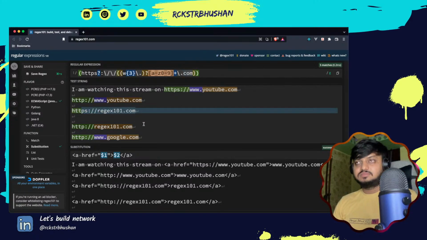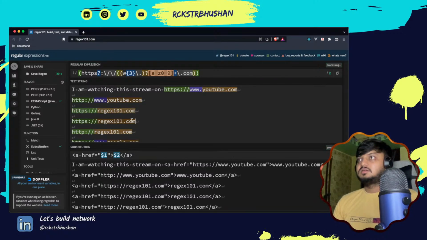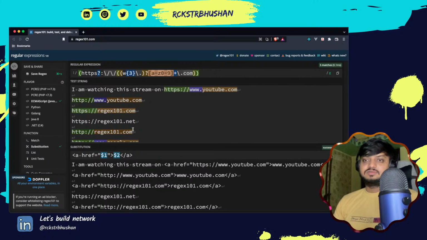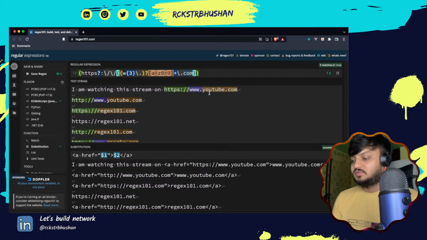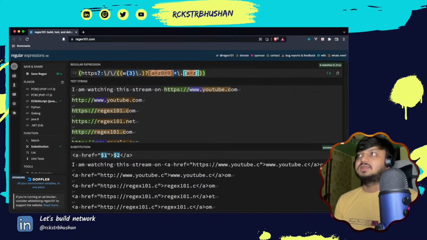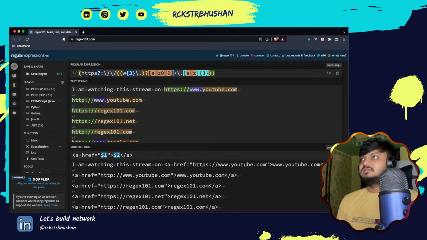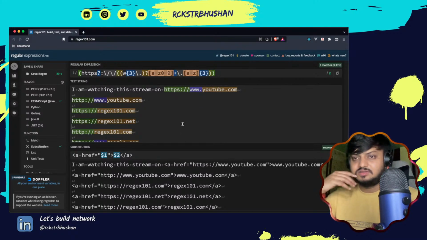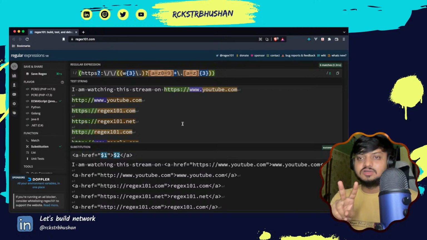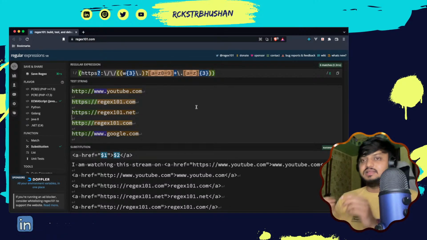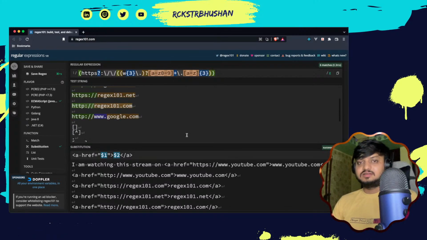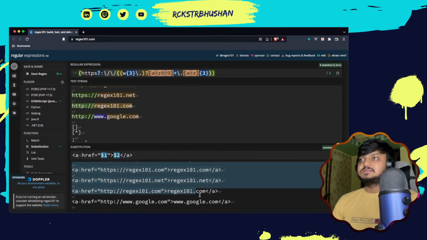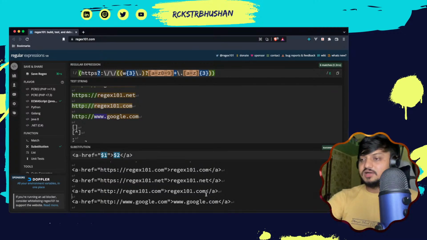But what if we have this, for example, let's copy this again and use net. Now we are failing again. So in that case, what we can do is just have A to Z, and obviously it will have A to Z only. I don't remember any digit being in any TLD. It might be a thing, but yeah. Then after that, I can just use 3. We are just trying to keep things simple. There might be domains, like for example the IO domain, which has only 2 characters, but for simplicity, we are just making it any 3 characters, and then you can match all this stuff. And you can simply replace those things here like this.